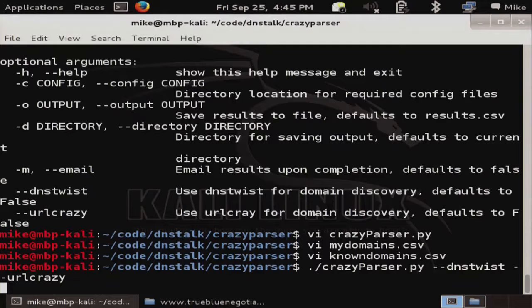The reason we cleared out the known domains file is because that's like our whitelist to tell it things we've already seen. With it empty, everything it sees is new. So it's going to run, do its lookups, determine what's new, and when we're done, we're going to have a file called results.csv, which will contain any typosquatting domains for derbycon.com that currently exist today.